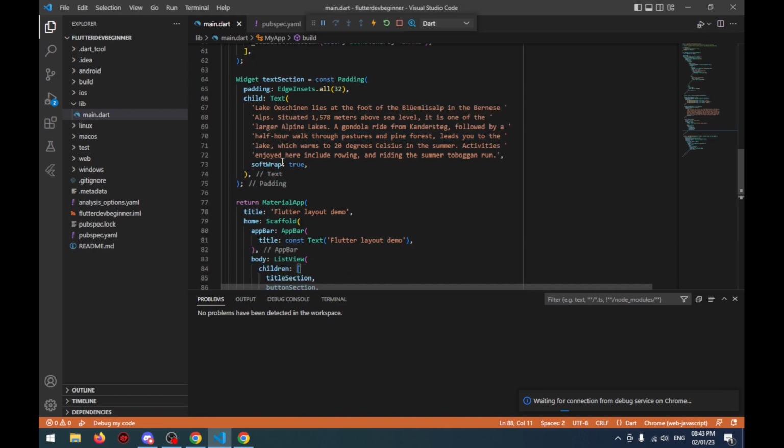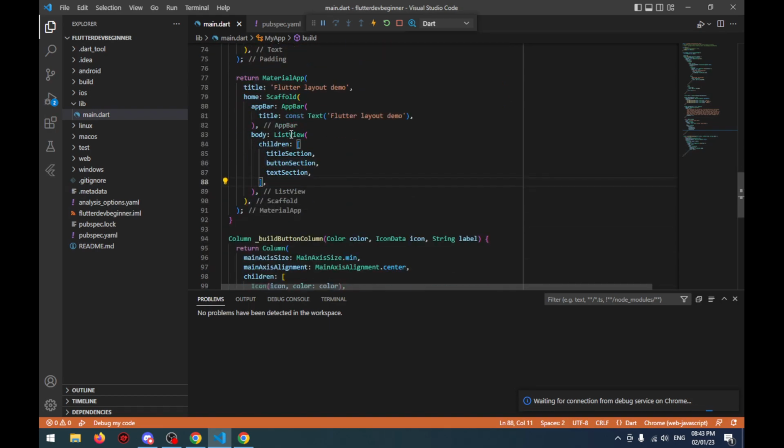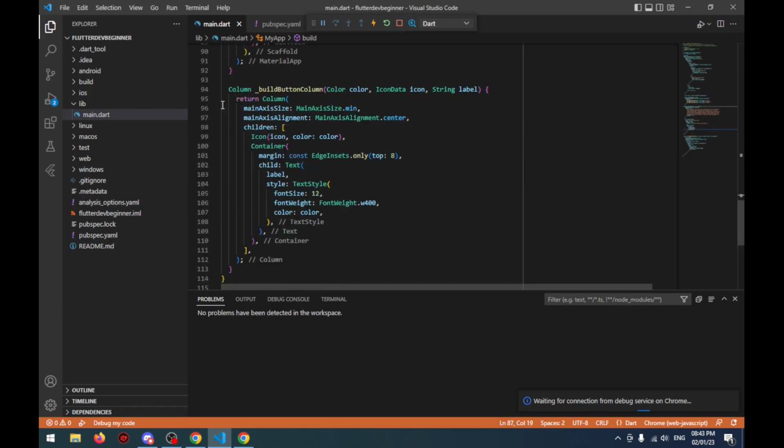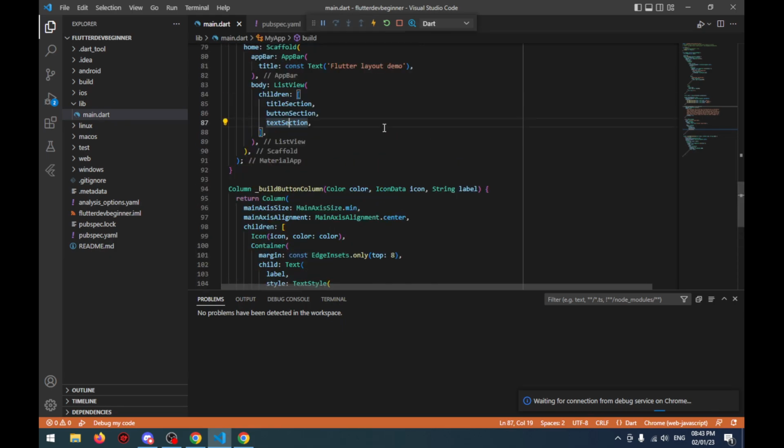That is so interesting indeed, because it comes list view, children, title section, button section, text section. What is this button? Oh, the button section is not in there.